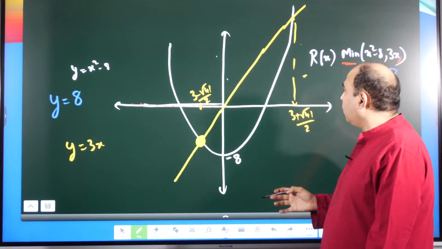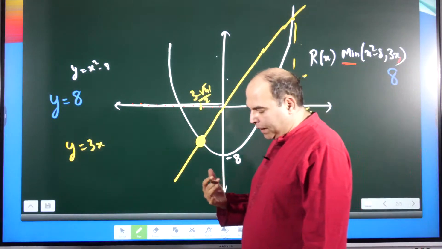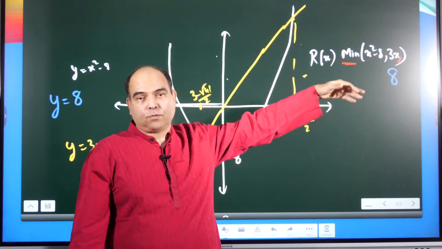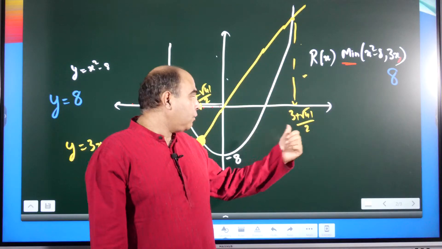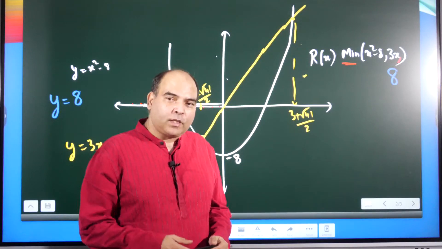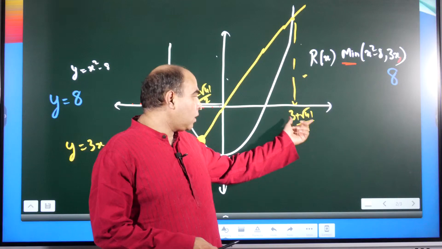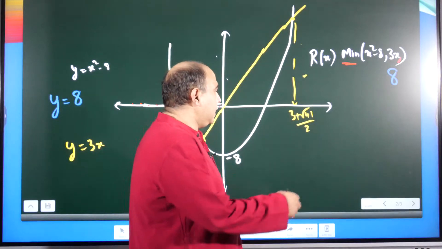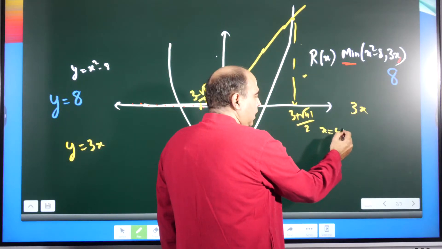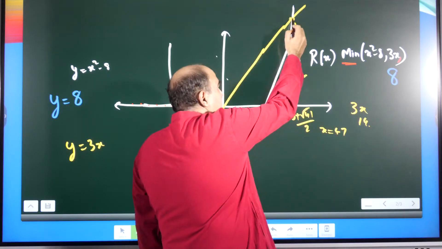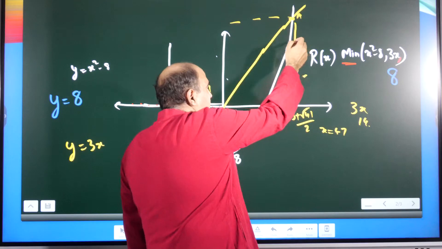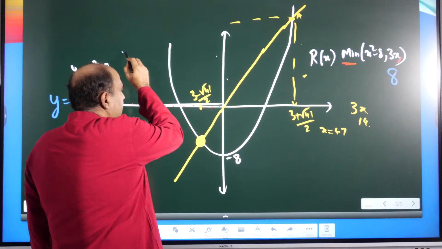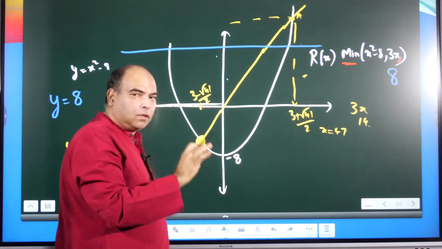These two roots are the x-coordinates where y = x² − 8 and y = 3x intersect. We are trying to find whether the height of that intersection point on the y-axis is above or below 8. Taking a rough value of √41 ≈ 6.4, the positive root is approximately (3 + 6.4) / 2 ≈ 4.7. Then 3x at x ≈ 4.7 is approximately 14. So the height of the intersection point is around 14, which means my blue line y = 8 comes somewhere below that intersection point.